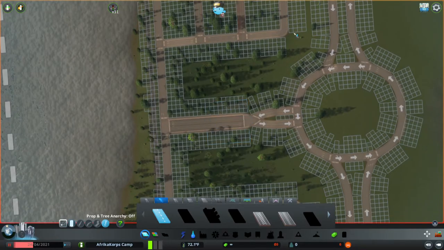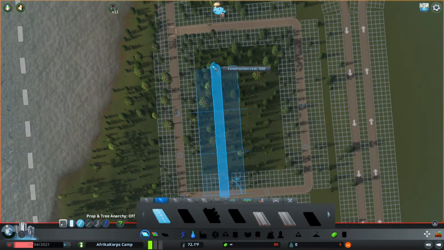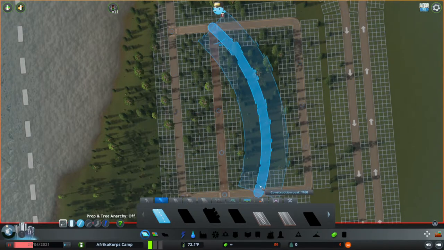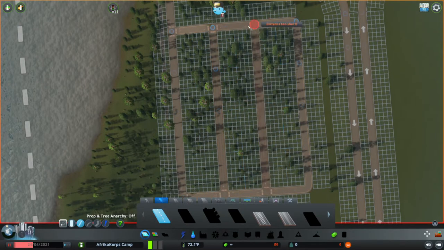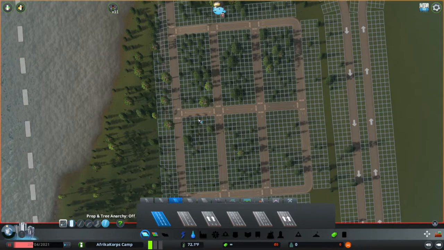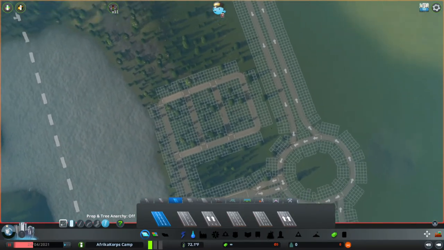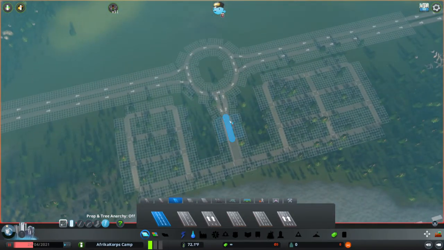We just need the basic roads here. Boom and boom. Except here I need to switch these out. I keep forgetting to do that. These ones I want the... Yes. Alright, cool. Now that should work for our first neighborhood.